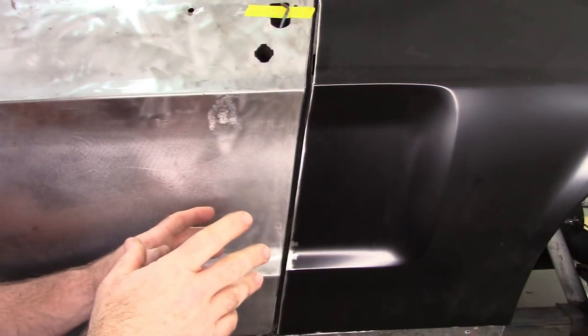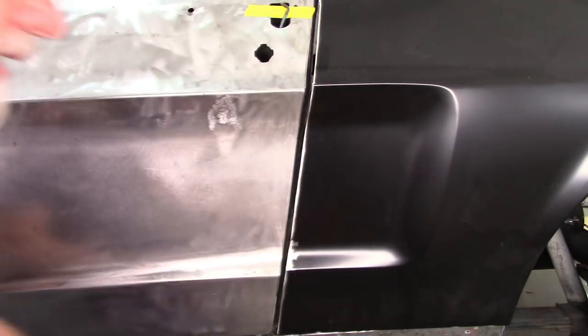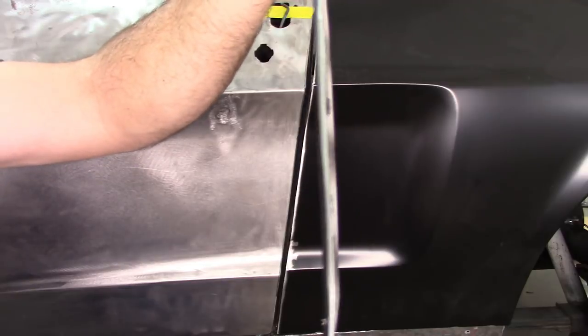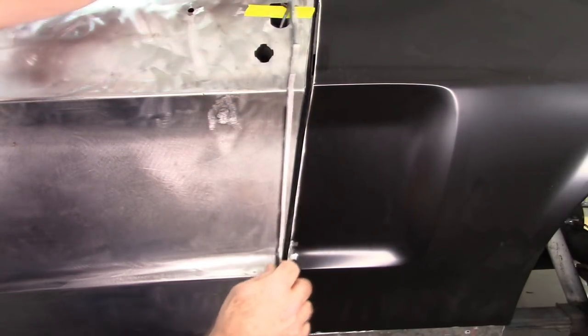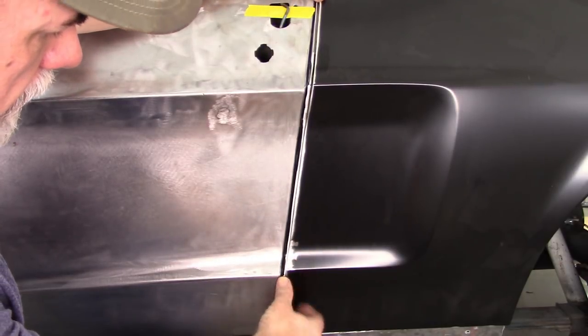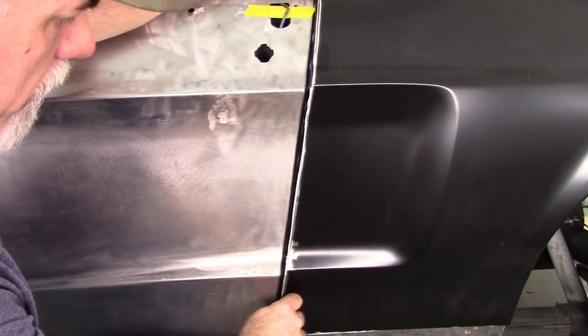Okay, so as you can see, I've remounted the quarter panel. And here's the edge that I had cut off. And really, you know, I left a little bit of that on that flange like I was showing earlier. So now what I plan to do is test fit this and see how much material I need to remove, if any more, or see if it's close enough.